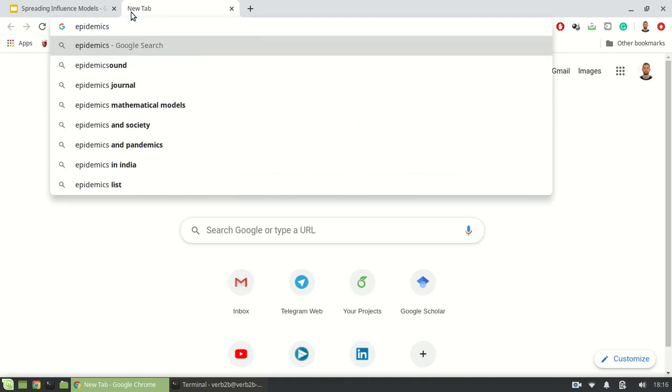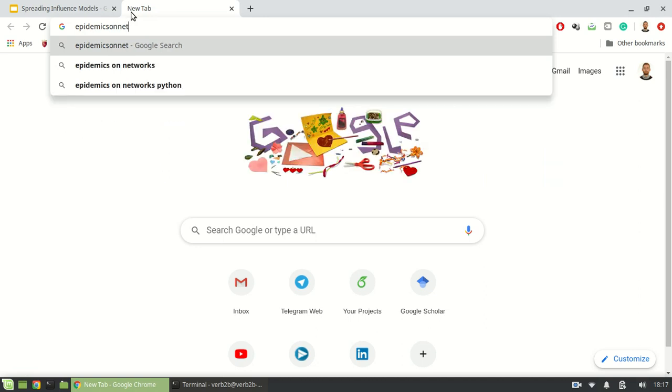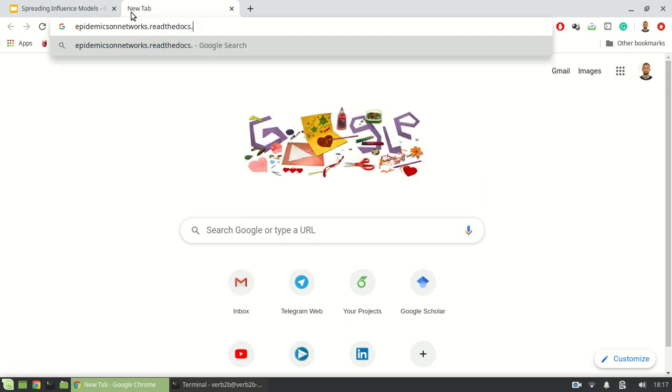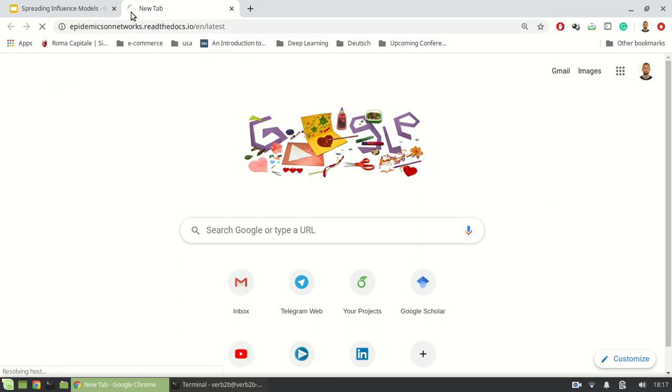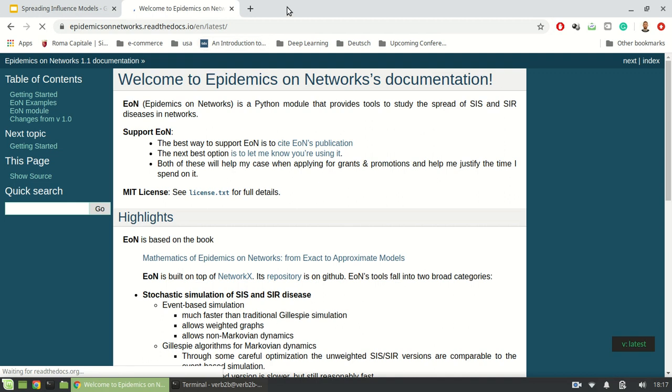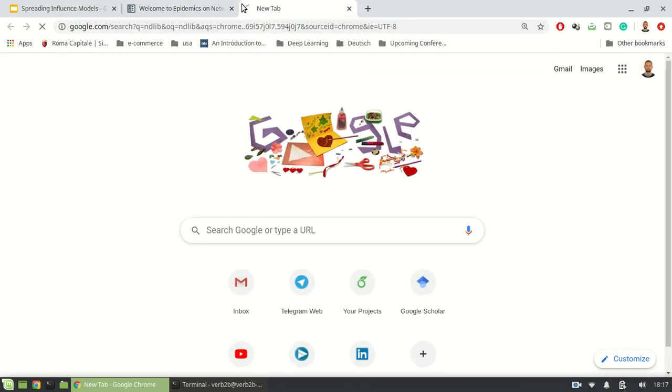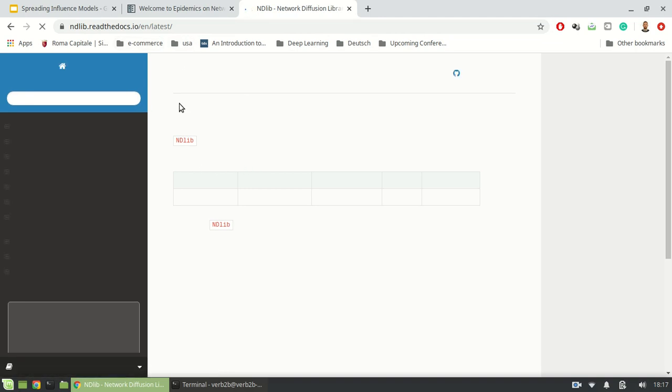As a matter of fact, I'm just going to show you the links where you can find epidemics on networks at epidemics-on-networks.readthedocs.io, latest. So this is the EoN package, and then ndlib. You just go on Google, and this is the documentation for ndlib.